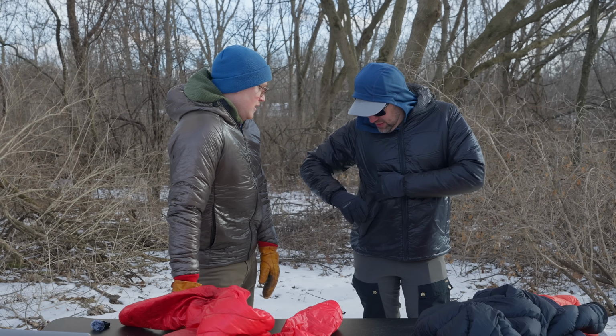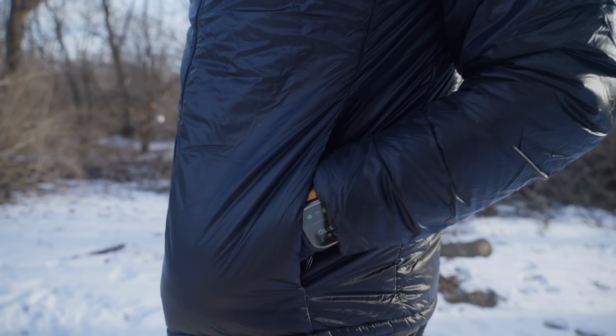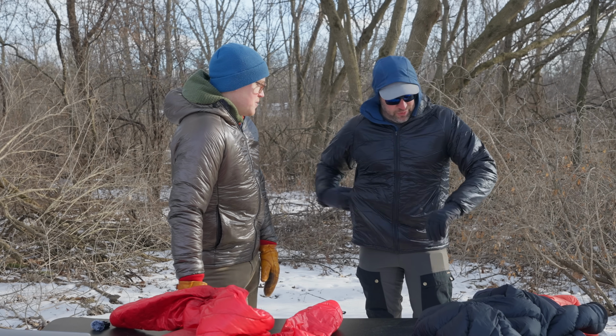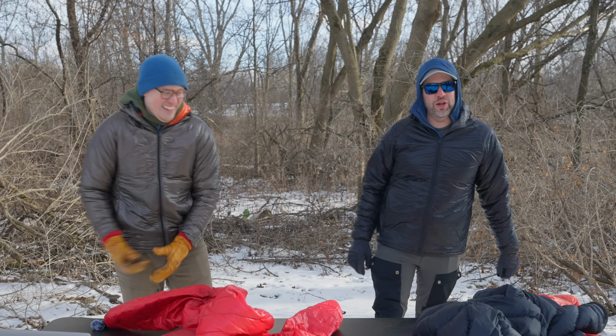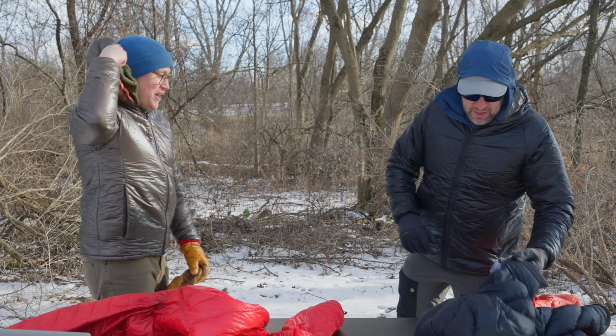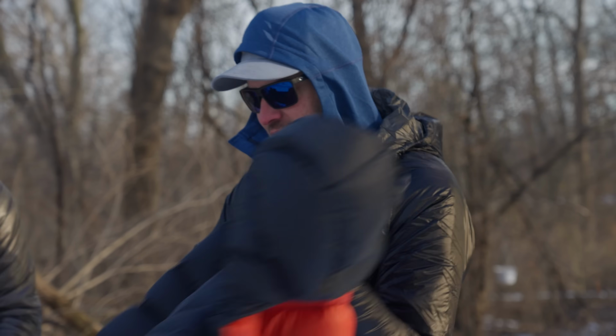Does it have pockets? It does have pockets. Oh, your favorite. Thank you. Yeah, it kind of looks like a glorified trash bag. It does. But I was literally thinking that when I looked at you. I'm like, Lloyd, just put on a trash bag. It's not winning any style awards necessarily, but I like it. Although I'm gonna put my other jacket on because I'm cold.